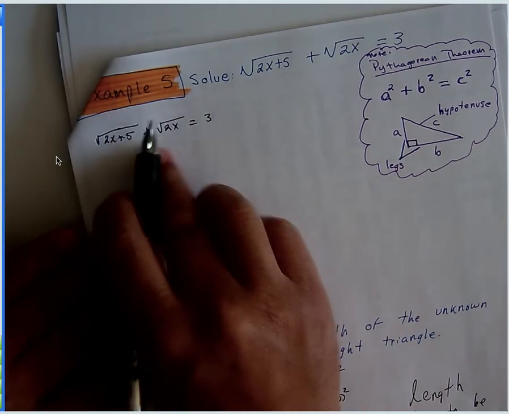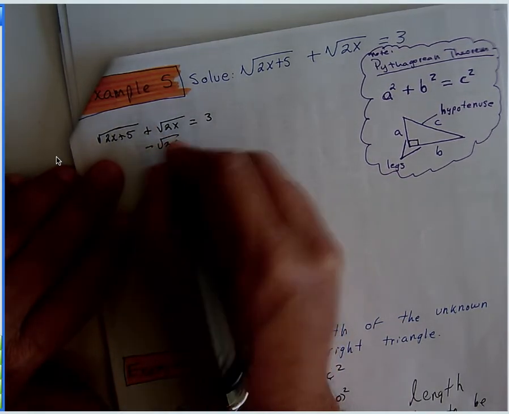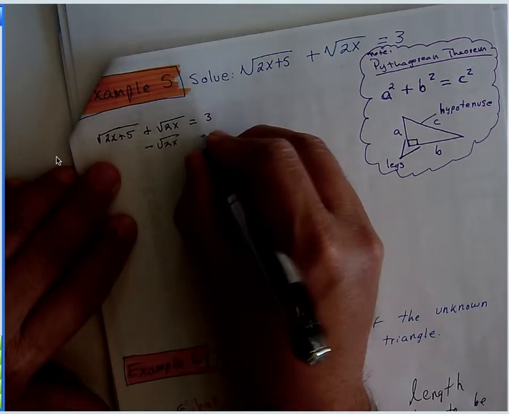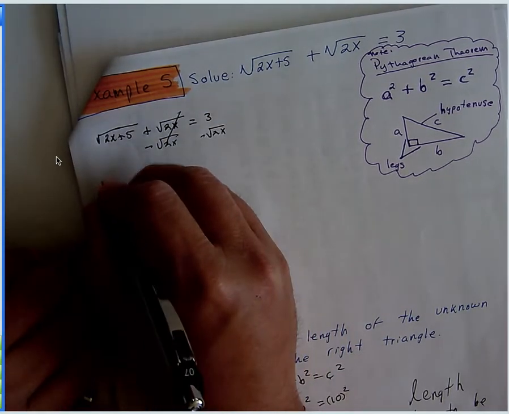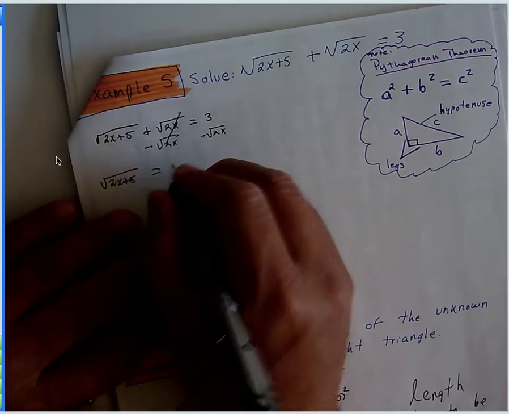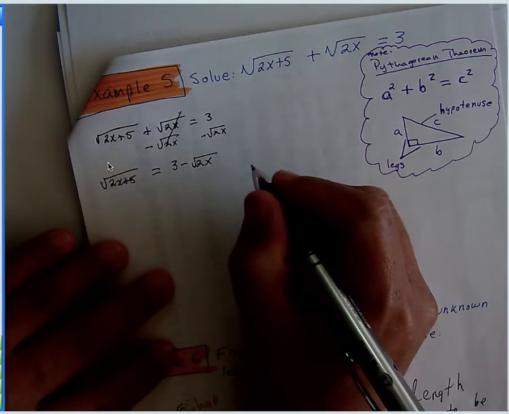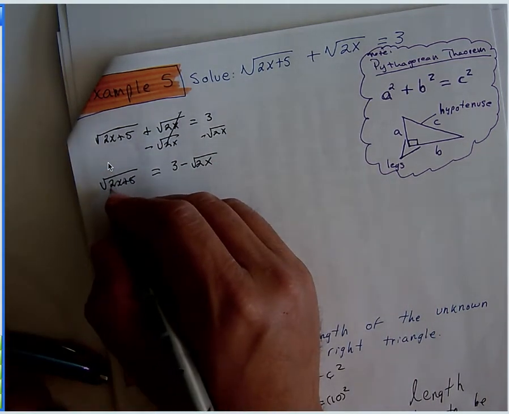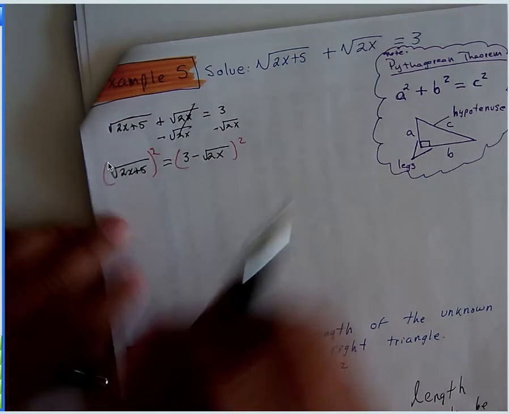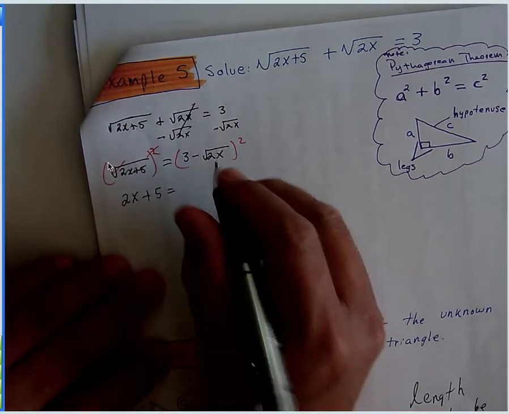So what you need to do here, you need to isolate one radical. In this case, we have 2. So I'm just gonna take this one to the other side and isolate this one because that one looks more complicated. I prefer to get rid of this instead of that. So negative, so 3 minus square root of 2x. Okay, so now we're going to raise to that index. So 2, so we're going to raise to the second power, the whole thing. So what does that do? It cancels this one, so you're left with 2x plus 5 equals, and then this.